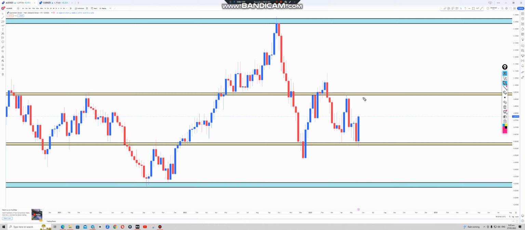So AUD NZD, for us to pick our sell in the overall direction of the market, that sell will be located at this area before we can come all the way down. But for now, price has to go all the way up to reach this one lower high where the overall direction entry can be picked all the way to the downside over here. All right, and then since price is going all the way up here before you see sell pressure come all the way down to a monthly support level, that means that we can capitalize on this move once you go all the way to the various time frames.